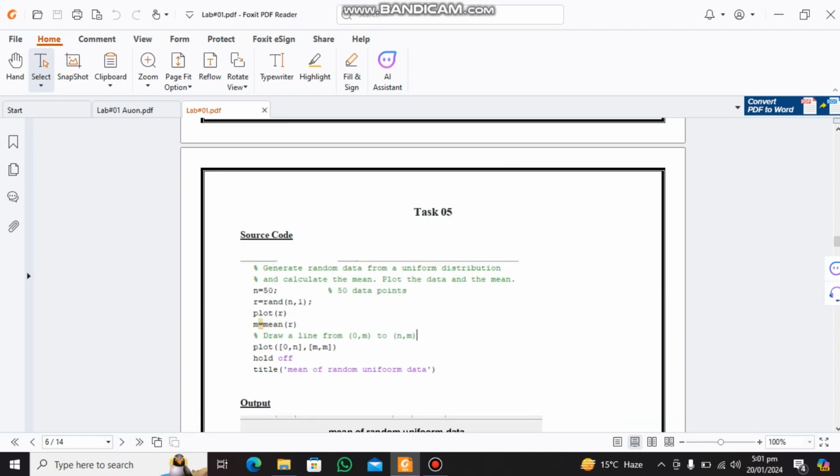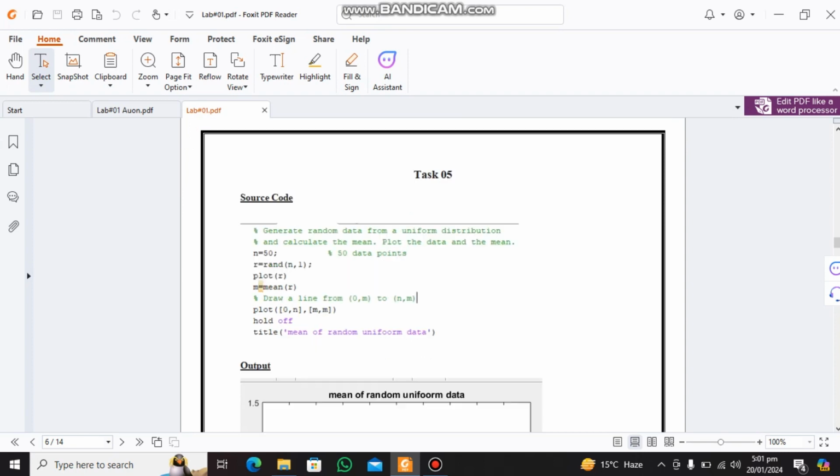Now in task 5 we first define comments. What are comments? Comments basically describe what we are doing in the task, which is helpful for the user to understand the code. So first of all we define data points, which are 50, then define random numbers and plot those random numbers.